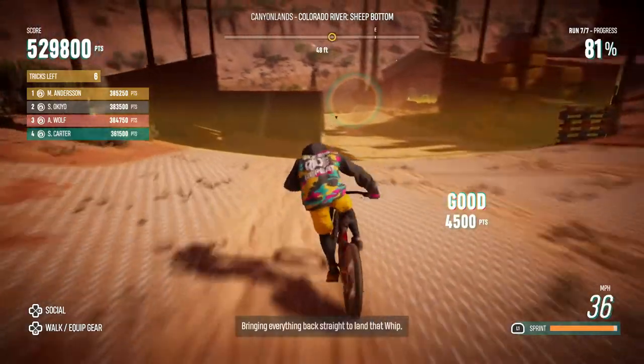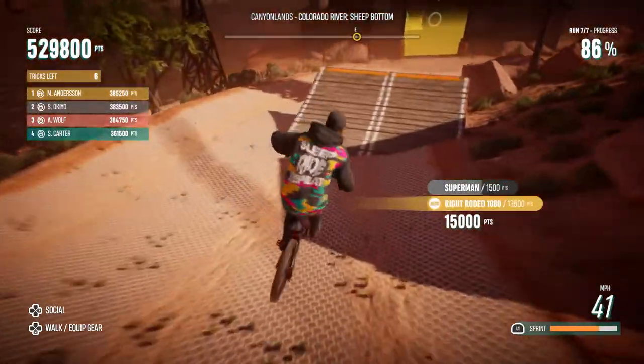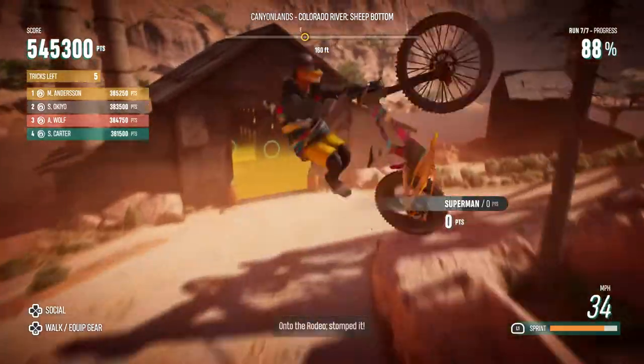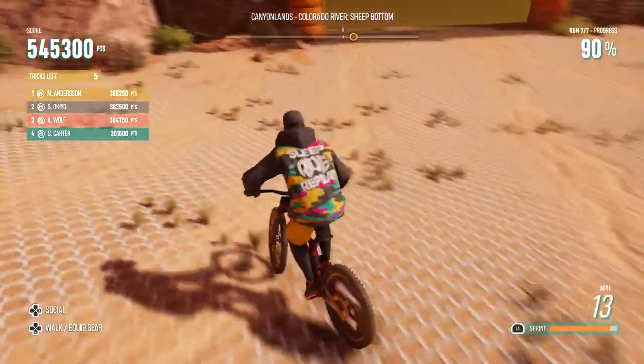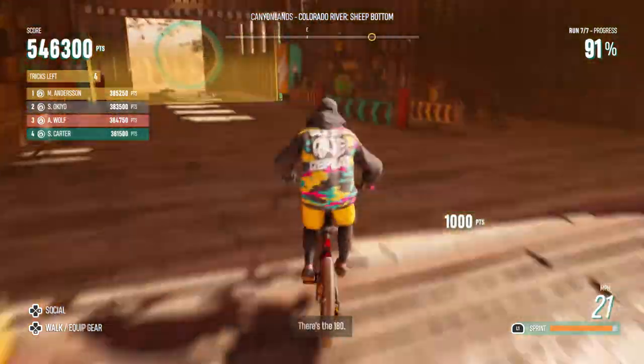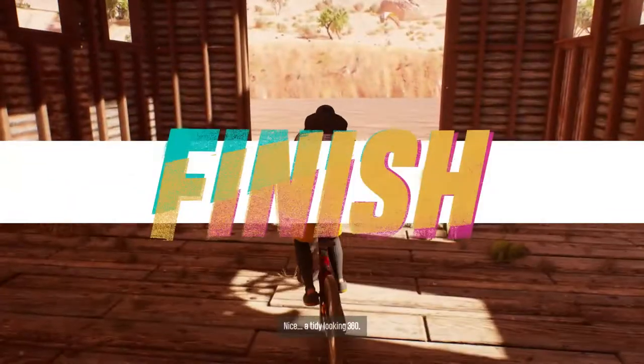Bringing everything back straight to land that whip. Onto the rodeo. Stomped it. The 180. Onto the 360. Nice. A tidy looking 360.